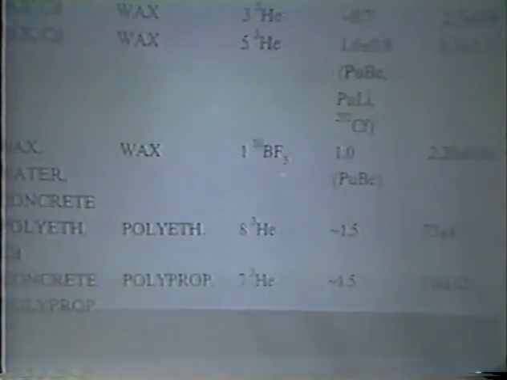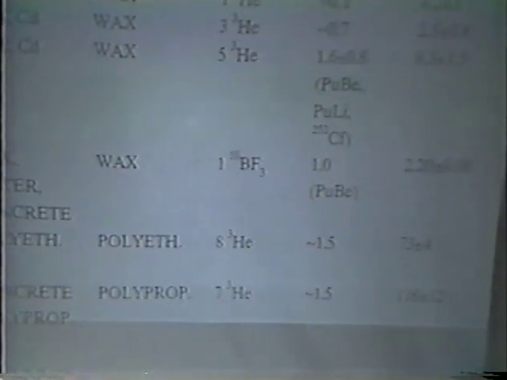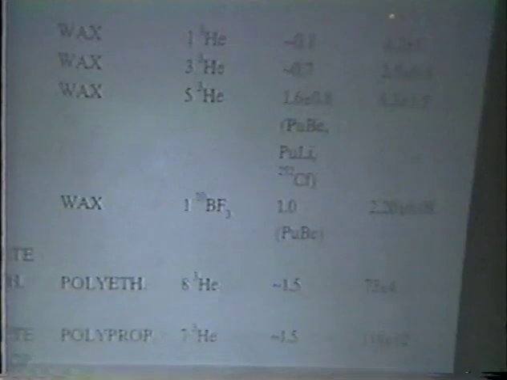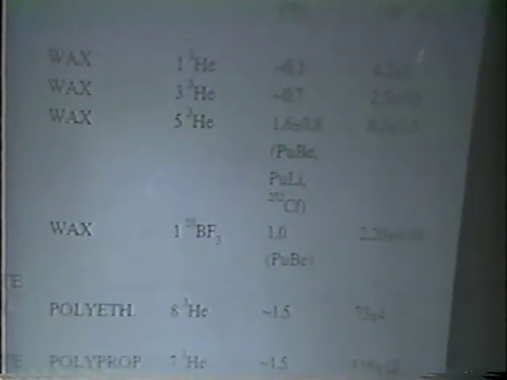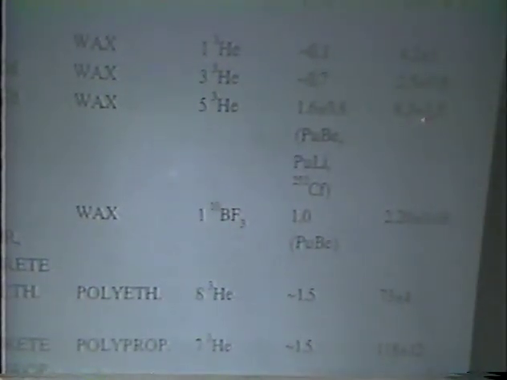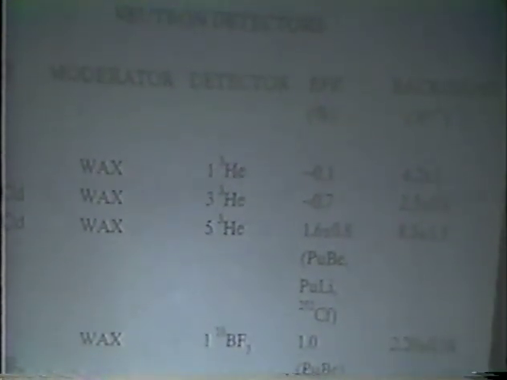The BF3 detector was calibrated; the efficiency was determined using a Pu-beryllium source. Background: they all have fairly low background. The units here are 10⁻³ per second. The detector that was the most extensively used has a background of 8.3 plus or minus 1.5 × 10⁻³ second⁻¹. That corresponds to about 30 counts per hour as background.